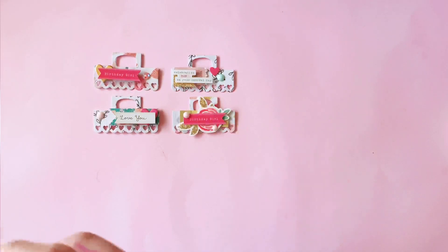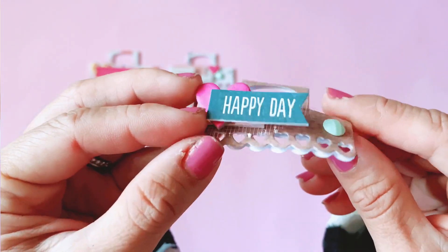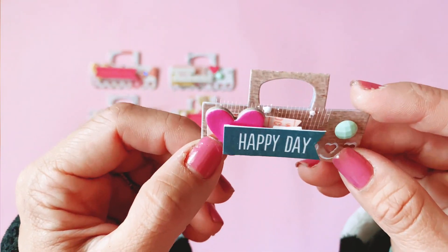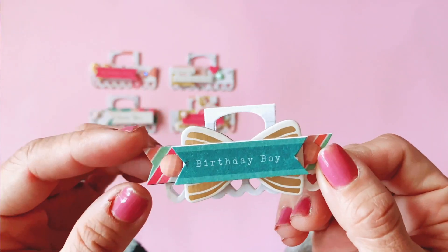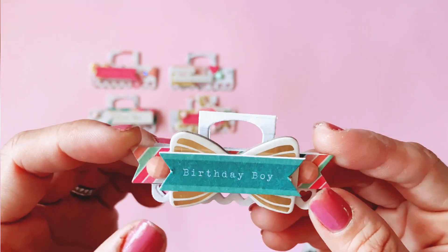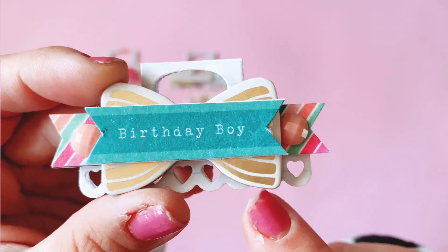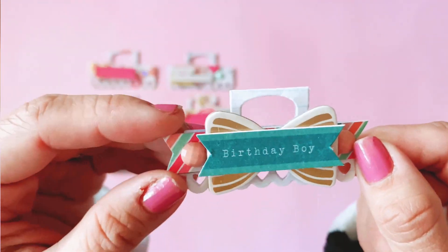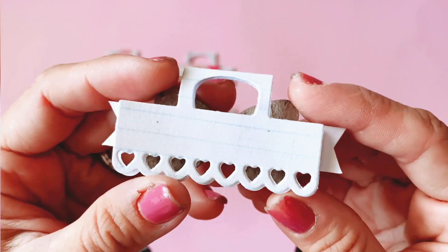Now onto the medium size bag toppers — I made two. That beautiful brown wood grain paper is from confetti as well, so pretty, and it just says 'happy day.' I love that beautiful blue or teal and the pink. The next medium one is a little different — I've got lots of elements from confetti including a beautiful rainbow stripey banner at the back. I had a confetti gold bow lying around — it says 'birthday boy,' very unisex and super cute.